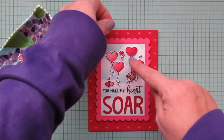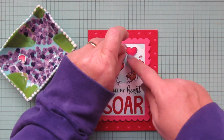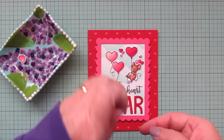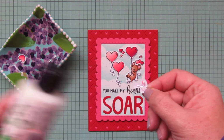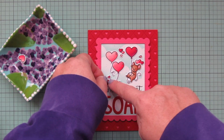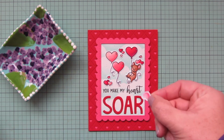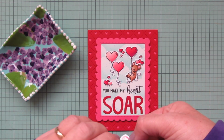So I have one of the trios tucked back behind the mouse's ear to make it look like they're coming up behind him and all around him. And then the smaller trio I put toward the top, and then the other large trio is going to go right above the sentiment to kind of draw more attention down that way.